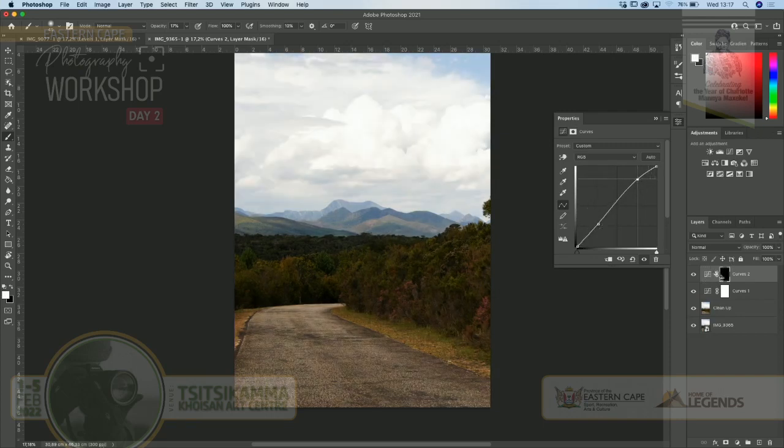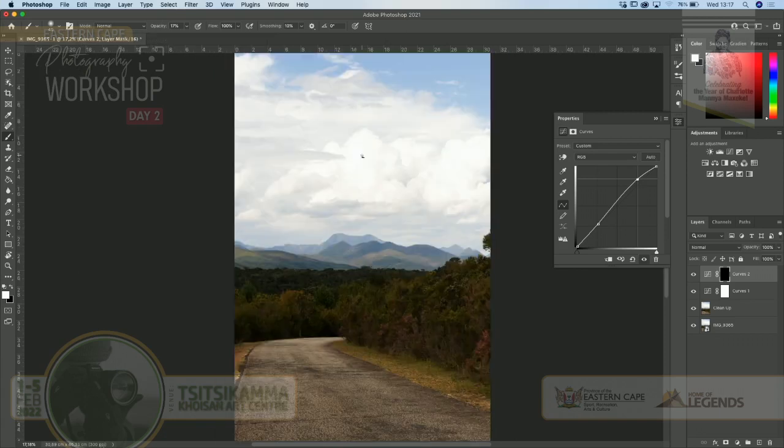Okay, so you don't need a mask, you can just invert that image, which is Control I. So then I'm going to paint on this. You can just do it nice and big because it's not too much to do. So basically just a rough painting. Sorry, it's going to be very rough.